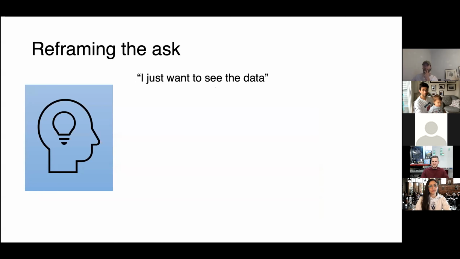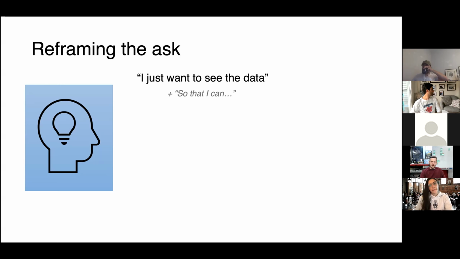Okay, so let's start with reframing the ask, right? So the first thing we want to do here is bring empathy into the equation. Our stakeholders' pain needs to be our pain. So a lot of times what will happen is a stakeholder will say something like, oh, I just need the data around X, whatever that thing is. I just, like, show me the data, right? One thing that I find helps in that scenario is using the phrase "so that I can," right? So that I can do something, right? What am I trying to do? I want to lead my stakeholder into what is the impact, the business impact of what you're trying to get to.